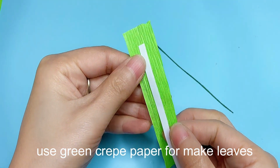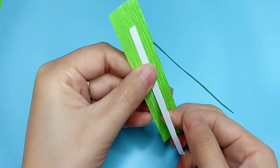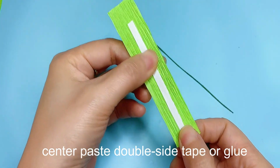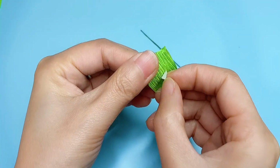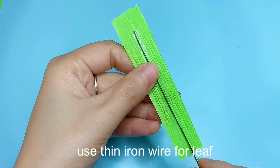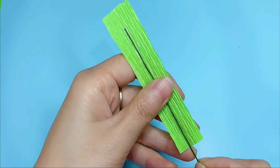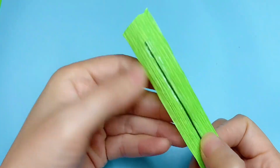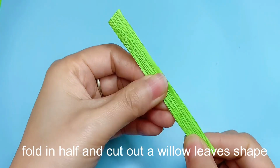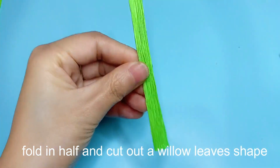Use green crepe paper to make leaves. Center paste double-side tape or glue. Use thin iron wire for the leaf. Fold in half and cut out a willow leaf shape.